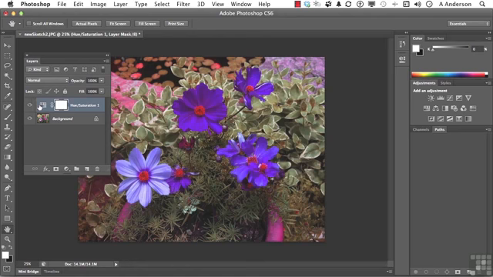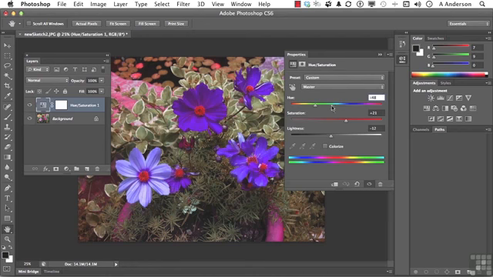Now, if we come back over to this one and select it, it'll pop back open in the Properties panel, and I can do everything to this image again. Plus, the one thing that Fade had was opacity, and there it is right here. We can fade the adjustment layer and achieve the same result. Now, when Fade was out there and we didn't have this power of using adjustment layers, we planned ahead and we used it and we loved it. But I don't see why you would do this to an image destructively when you have something like this at hand. Fade and adjustment layers. On to the next.